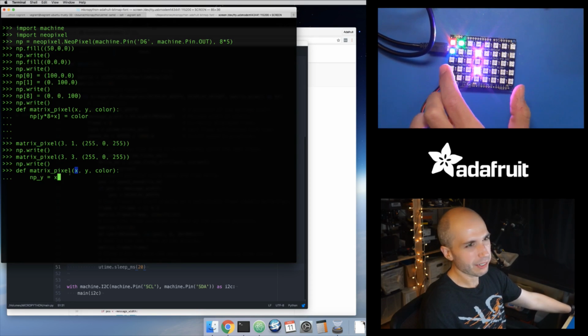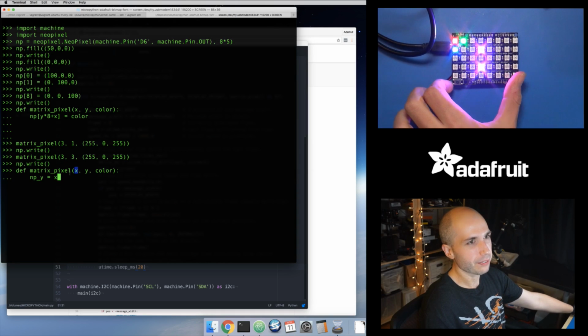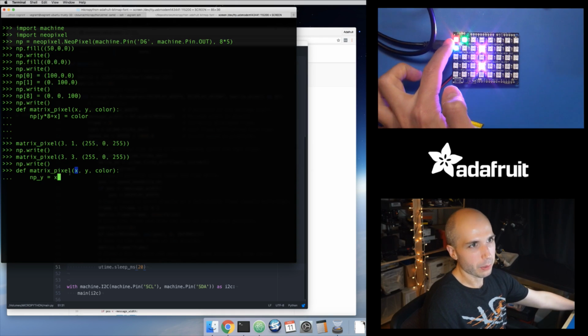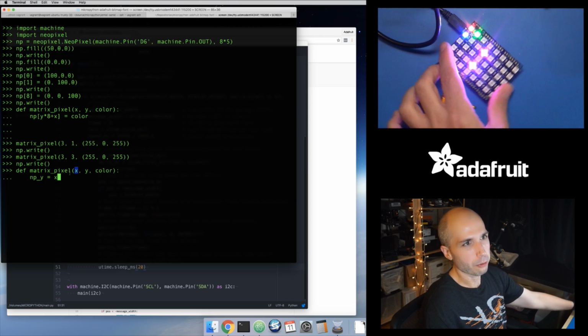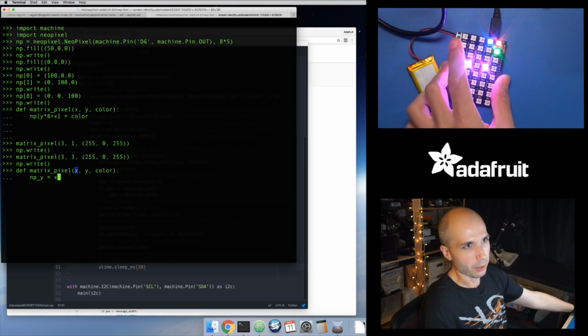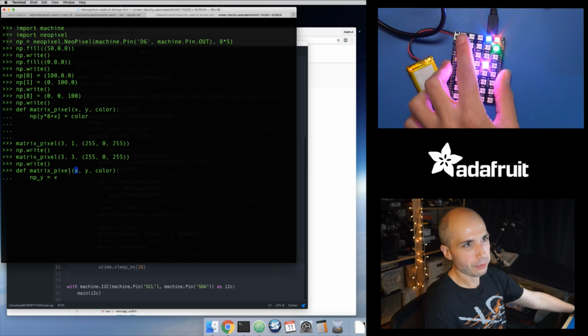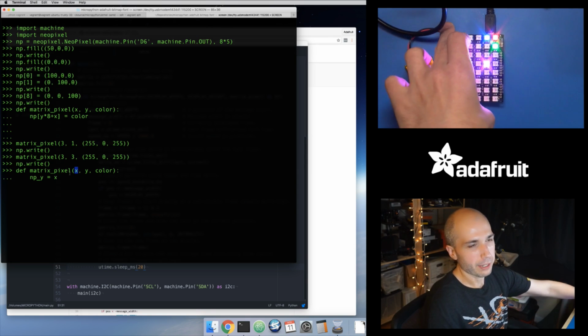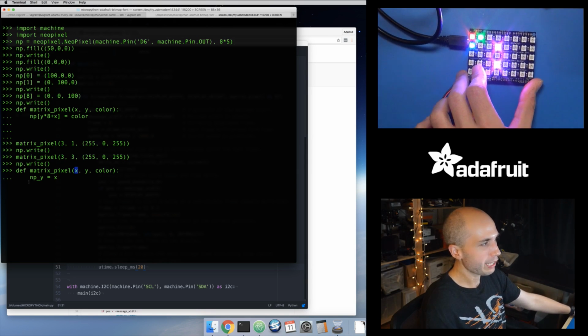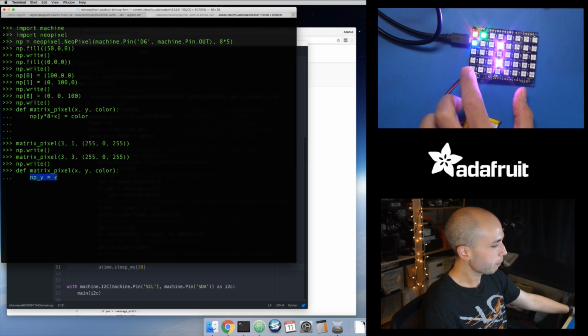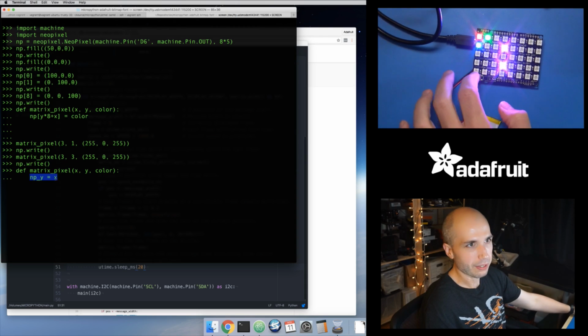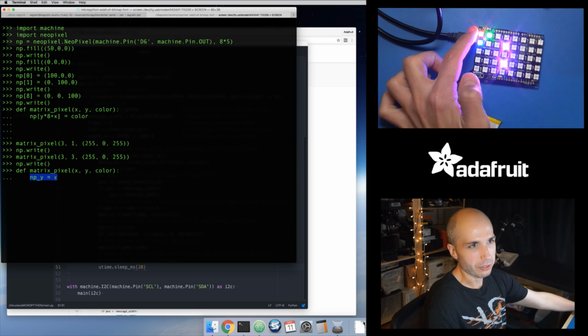But I actually need to do something else here because my Y coordinates go up here and move down, whereas my X coordinates are going to go here and move this way. So position 0, 0 is right up here. But if I just did NPY equals X, X position 0, which should be down here, is actually going to be Y position 0, which is up here.